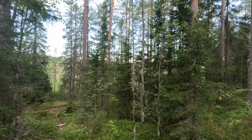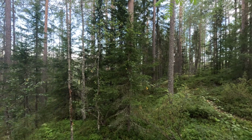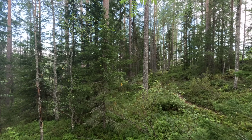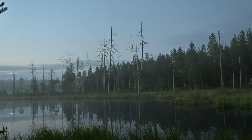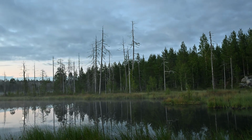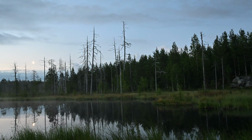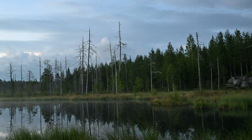Hides are set up in a variety of habitat types with many different backdrops, and staying multiple nights gave me the opportunity to try these different hides for different photography opportunities. My first night was spent by the lakeside with a heavily forested backdrop, something I kept my eyes sharply focused on for any sign of movement between the large pine trees.